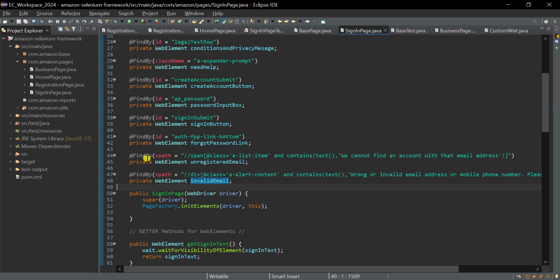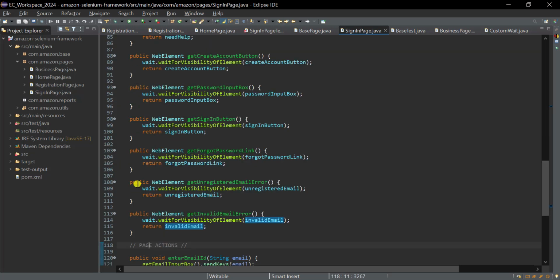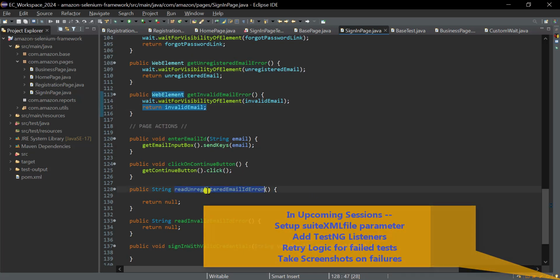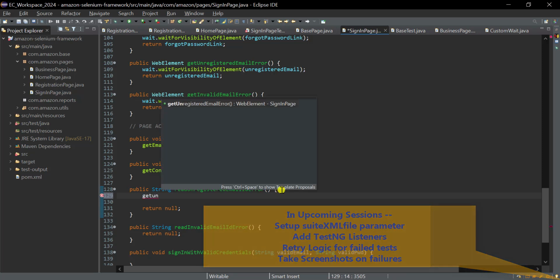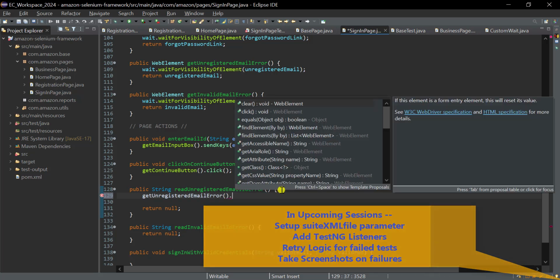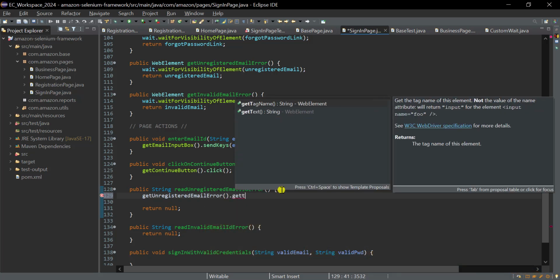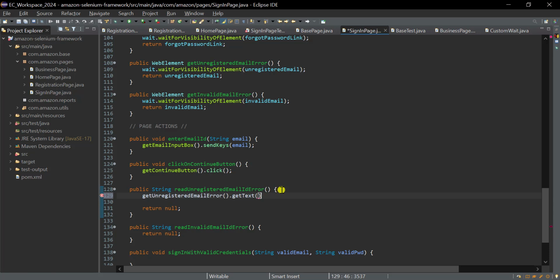We just need to create the getter methods for these two web elements now. This is the getter method to get the unregistered email ID error, and this one is to get the invalid email ID error. Now we can easily implement these two methods. First, read unregistered email ID error. Just call get unregistered email ID error dot get text method to get the text from the UI.